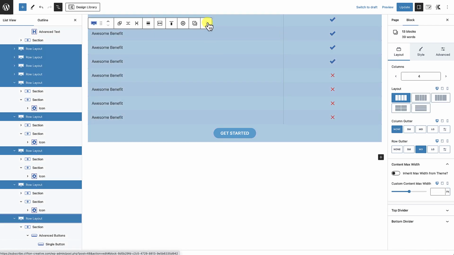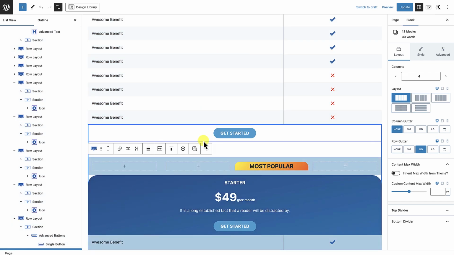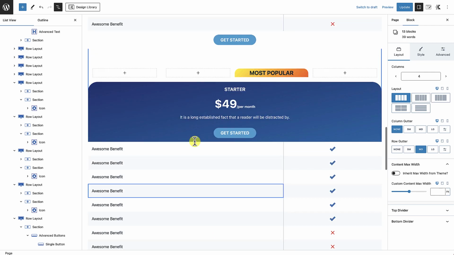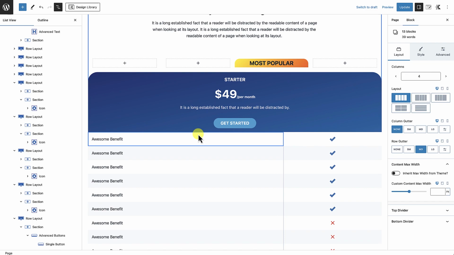And then what we're going to do now is I'm going to click on the vertical ellipsis, duplicate, and then I will do it one more time. Okay, so we should now have 3 starters available to us. So next, what we're going to do now is go ahead and configure each one.